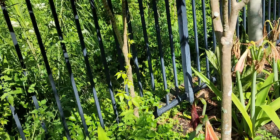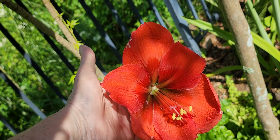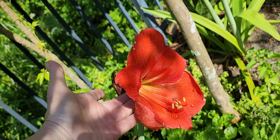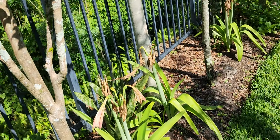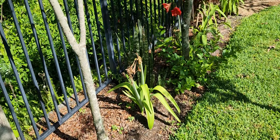I only had one red Amaryllis. When I originally bought them, there were 4 apple blossom and 1 red, and this red is from the original red. I only had 2 blooms on it, but lots more apple blossoms, and again I'll take those stems and cut them and feed them to the worms.